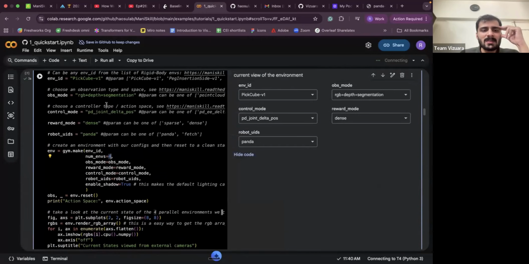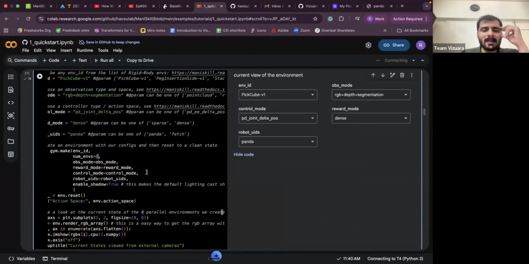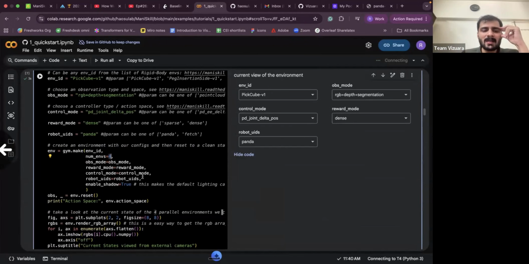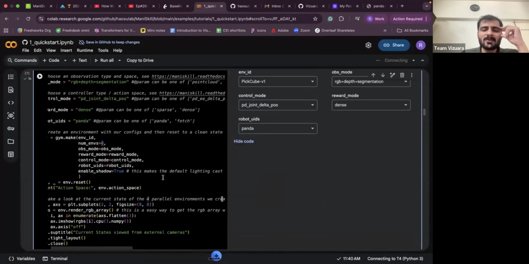The observation mode is RGBD plus segmentation also. The reward mode is dense. Control mode is the joint delta positions. Robot UID is the panda. This was the robot which I was talking about. And enable shadow is true, so it means that we'll see shadows in the images.